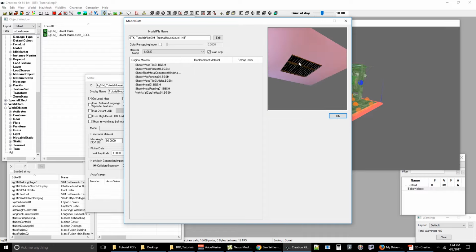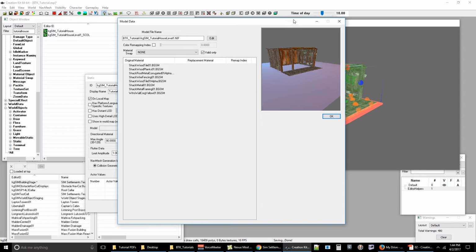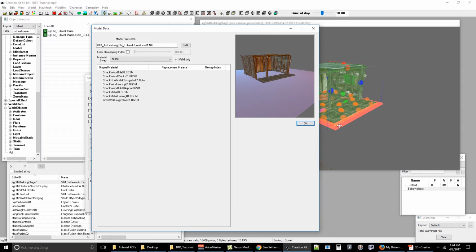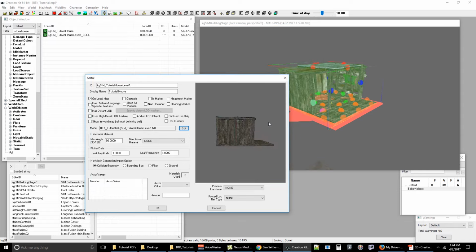And don't worry about the fact that you have all this purple that you can't see through. Like I said, if you scroll down here, you can see that everything's fine. What this represents is the 0 plane. This is kind of like the base ground. So this is actually exactly what we want to see, that your building's lined up with that. If for some reason your building doesn't look lined up correctly on this plane, that's a big sign that you forgot to do the step of selecting the alignment helper last. So we'll go ahead and hit OK there.